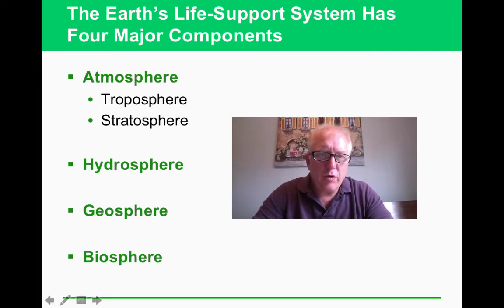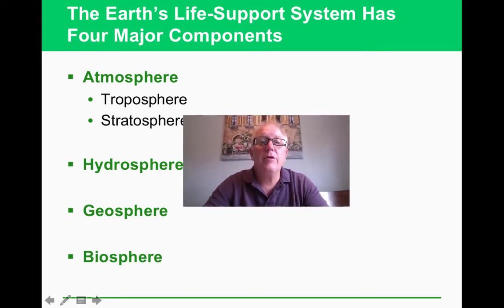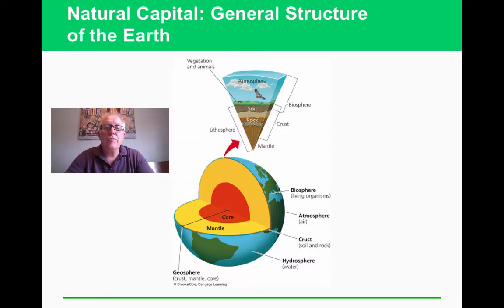The atmosphere is what we're breathing in. The troposphere is closest to us. The stratosphere is up a little bit higher, so we're concerned with what's going on there. Hydrosphere is the water, geosphere the earth, and the whole thing together is the biosphere. So biosphere is where all the life is going to be.